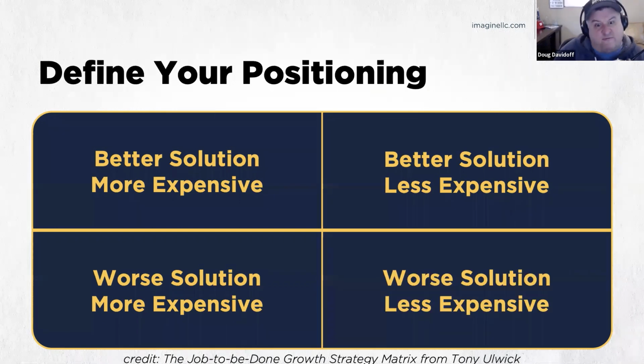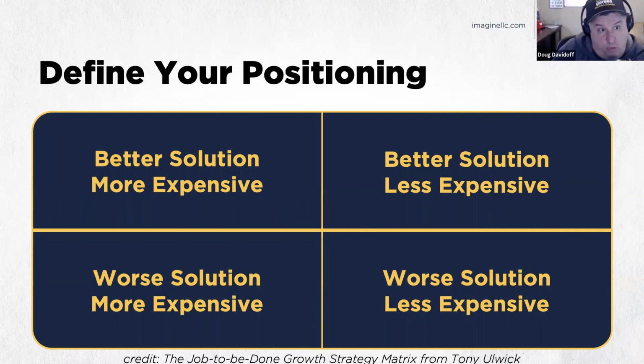And then the fourth one, which sounds not exciting, worse solution, less expensive. Stay tuned, because that's the one that everyone talks about, especially if you're in tech, but even today, if you're not in tech, right? So which one of these quadrants do you offer a better solution? Do you do the job better? If you do the job better, you're in the top half. If you do the job not as well as existing opportunities, you're in the lower half. Are you more expensive, or are you less expensive than the existing approach?